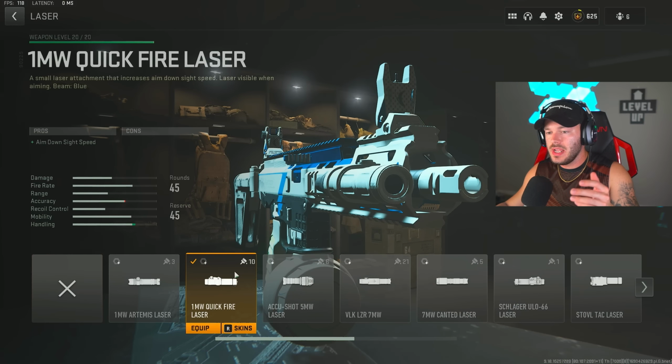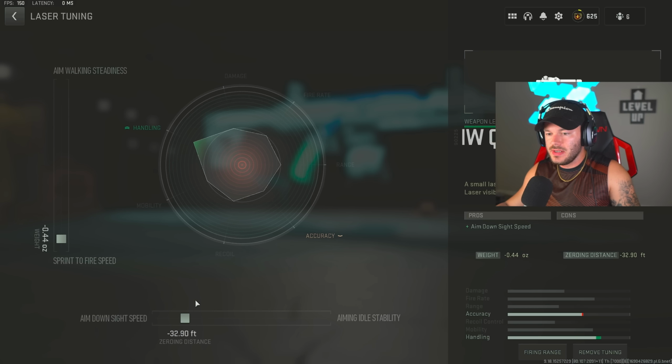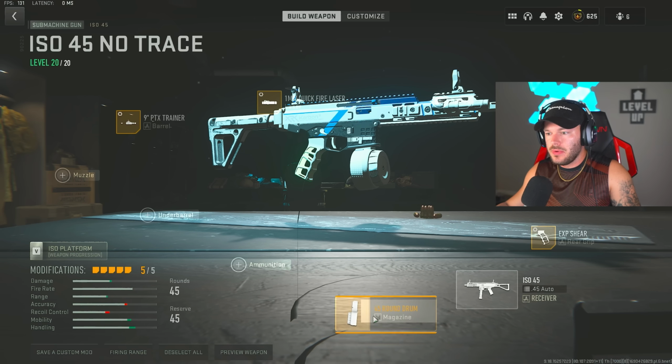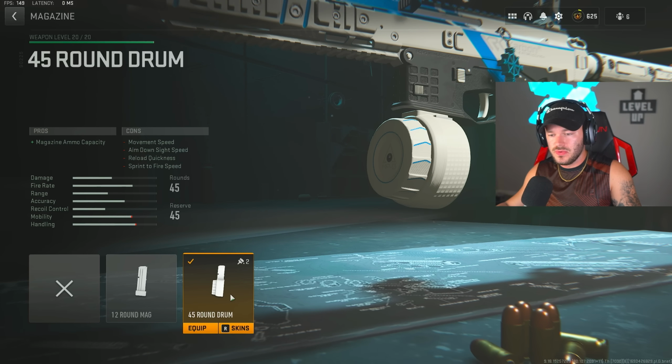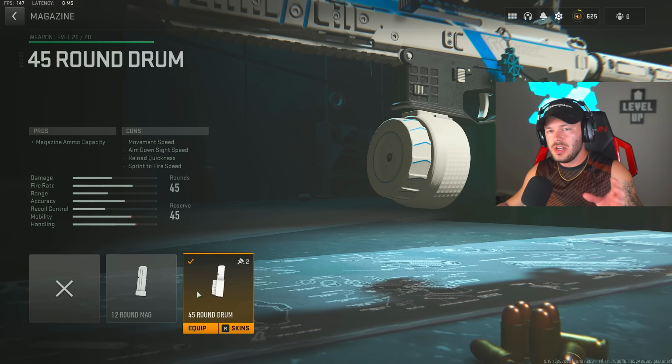After that, we have the 1 MW quickfire laser. So this gives us that increase in aim down sight speed, which is what we really want because, I mean, who doesn't want a faster ADS with a close quarters gun? So that's huge. The tune on that is going to be negative 0.44 and negative 32.90. Now we're going to go down here and run the 45 round drum. So this is a necessity for this gun. It comes with a 30 round stock, which is not good for a custom build.